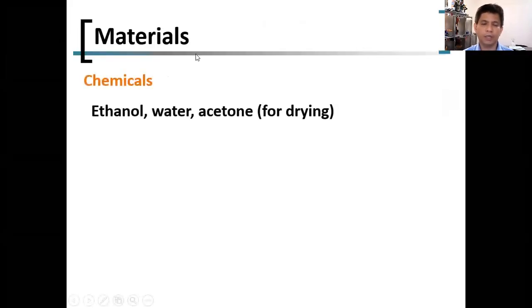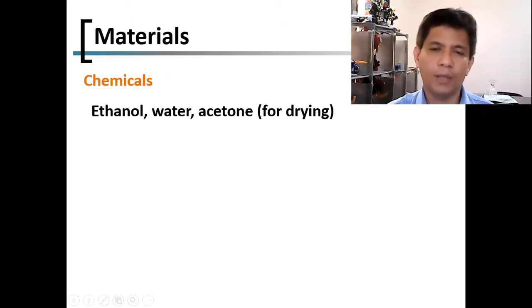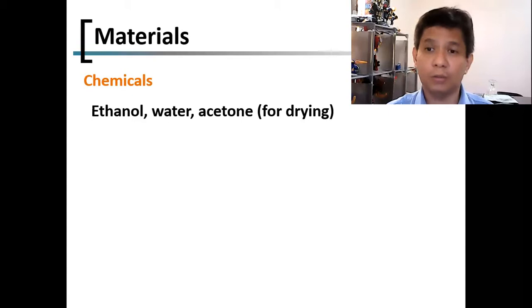Okay, so these are the materials. We're going to use ethanol and water, and then also acetone. This is used for cleaning the pycnometer, or for drying the Erlenmeyer flask. So these are the three chemicals. But basically, we're going to prepare an ethanol-water solution.